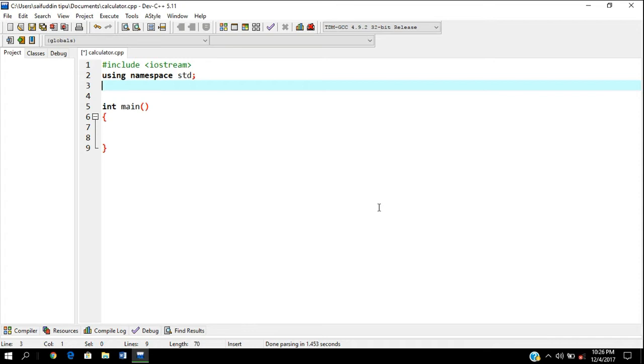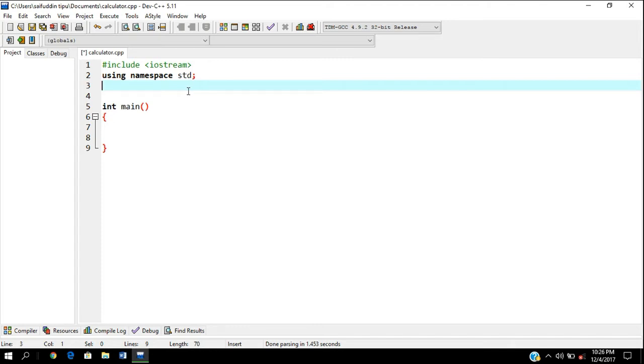I'll show you how to add, subtract, multiply or divide two numbers taken from the user input, like a simple calculator. So we'll use C++ as a compiler. So let's proceed with this. You can already see that I have included a library, which is #include iostream. Then I have written using namespace std. After that I have declared the main function.